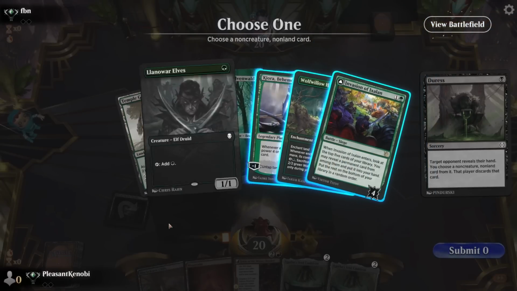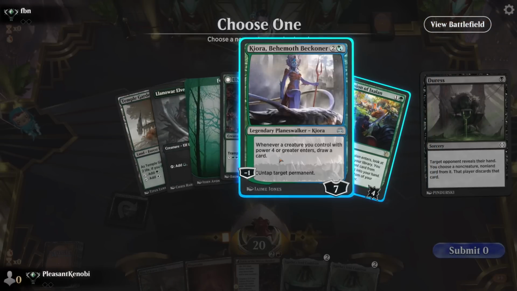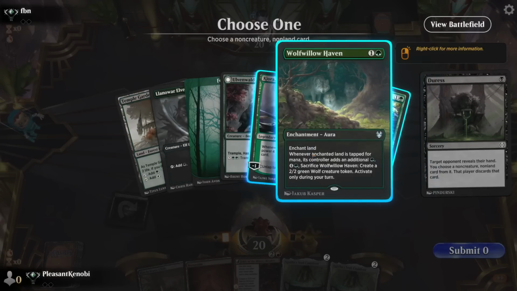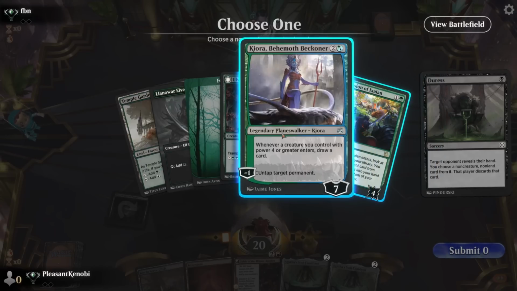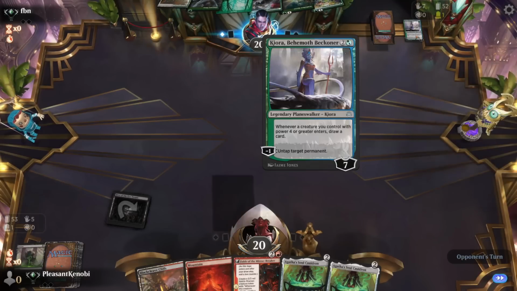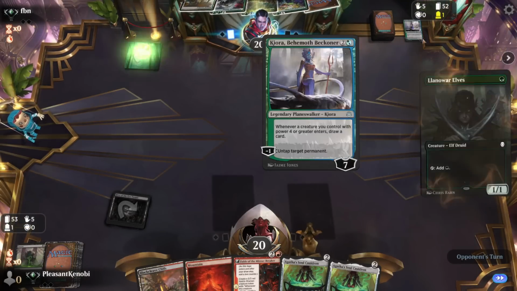Duress them. They're on like mono green. They're going to play an elf on turn 1. Wolf, Willow, Haven, turn 2 ramp. Invasion of Ixalan, turn 2 ramp. Kiora off the back of the Llanowar Elves is also a turn 2 ramp. I guess Kiora draws them cards, so we'll get rid of that. Also, it untaps things like Nykthos and... Is Nykthos still legal? I can't remember. It untaps things that tap for a lot of mana.